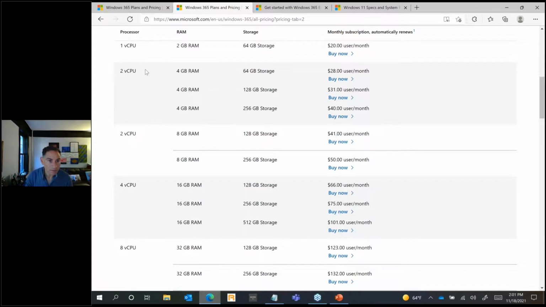This line, that's a license. And anyone who's worked in Microsoft 365 and applied licenses, it's the exact same thing. You go and you get a Windows 365 business license for a 2 CPU machine with 4 gig of RAM and 64 gig of storage for $28 a month. And you buy that license, you assign that license to somebody.